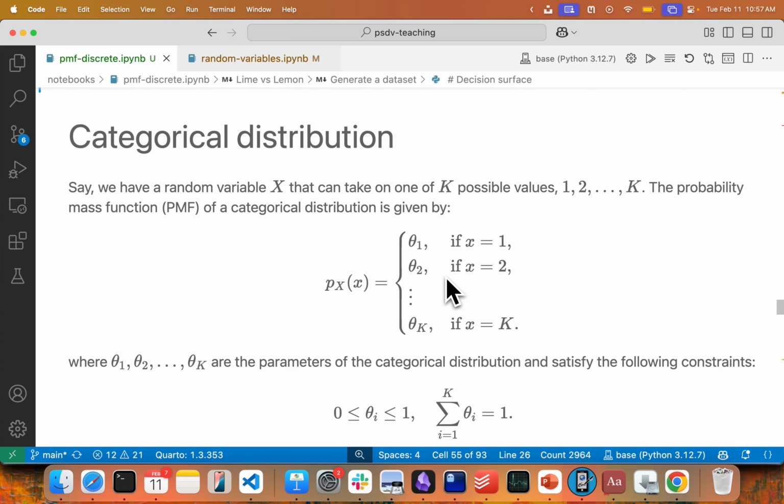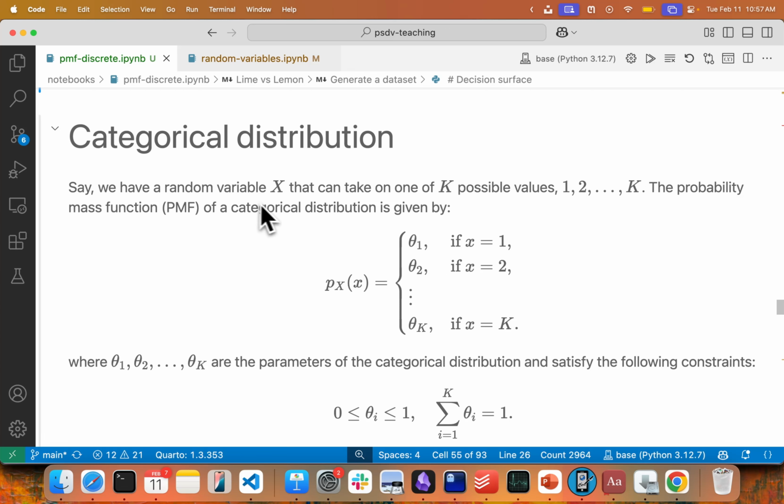We can discuss possible examples, such as whether it is a spade or a club, or the different faces of a die. We can also see what grade you'll get. Again, depending on how you perform, you'll get a certain grade. What are the possible values of the grade you can get? A, B, C, D, E, F. Hopefully none of you go beyond D, E, and F. But that's again one of the few categories of grades you can get. So those are known as categorical distributions.